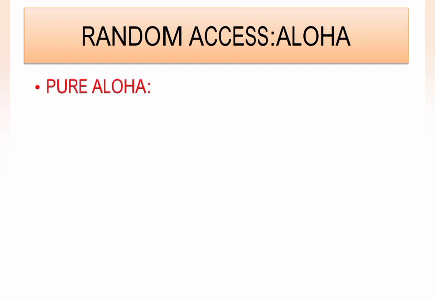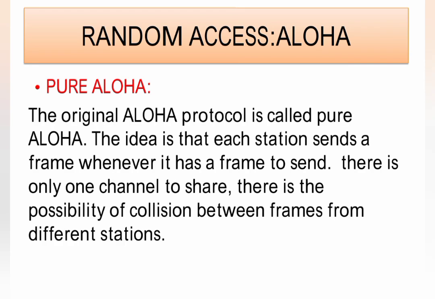There are two types of Aloha, that is pure Aloha and slotted Aloha. First of all we will see pure Aloha. The original Aloha protocol is called pure Aloha. The idea here is that each station can send a frame whenever it has a frame to transmit through the channel. There is only one channel to share. There is a possibility of collision between the frames from different stations.